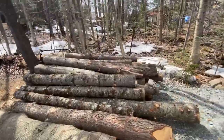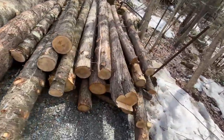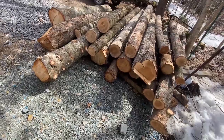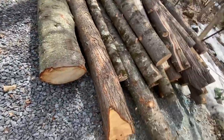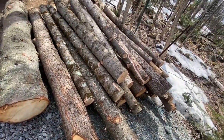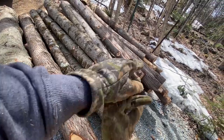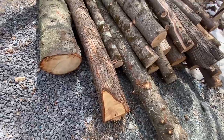There we have it — there's all the logs. It's getting pretty big now, good pile. Going to get a couple more hemlocks and hopefully a pine, but I really should get more hemlocks. That's the most important thing right now — maybe a couple more cedars, but hemlock is the number one priority.